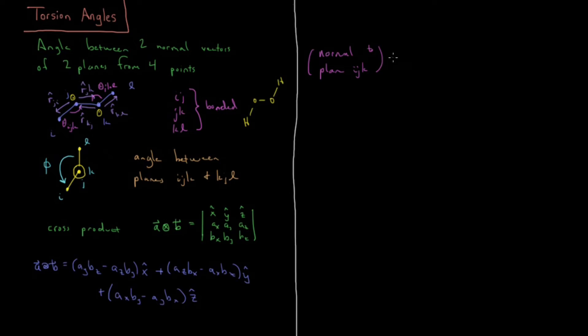But getting back to it over here, that is going to be equal to R-hat J, I cross R-hat J, K, divided by, and then I need to make sure that this is a unit vector. So based off the properties of cross products, what it ends up working out being is that I need to divide by the sine of theta I, J, K. So dividing by the sine of the angle that defines the plane of these unit vectors here.